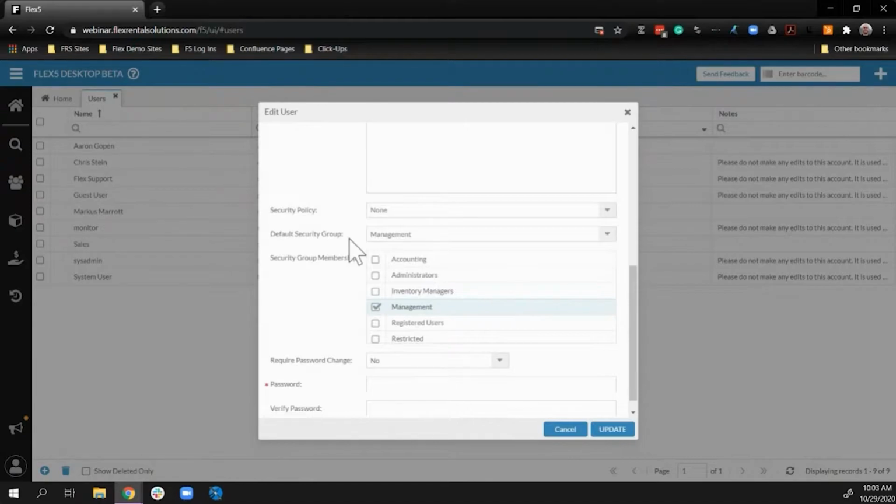I do tend to find that it's easiest if it makes sense for people to just be in one group, but sometimes that doesn't make sense. Sometimes you need to have someone who is maybe both an inventory manager and a sales rep because of their responsibilities, but you don't want them to have the same access as management or whatever you're using for these. And so you need to give them multiple groups.